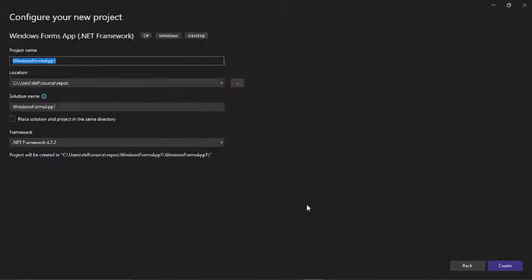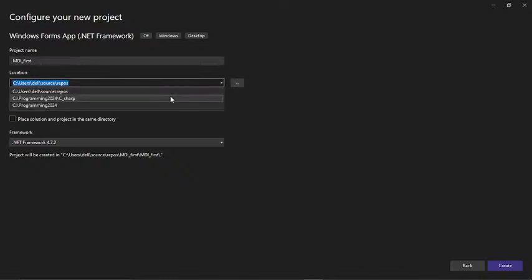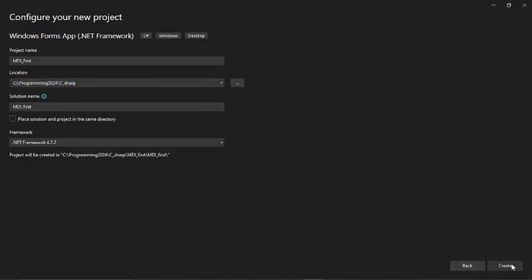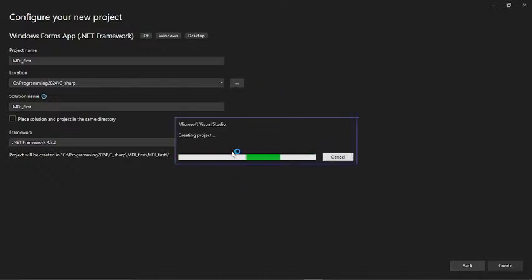Then click next, then name it Multiple Document Interface MDI. First, I want to change the directory to C sharp. Then next and create. Okay, our system is creating this application.